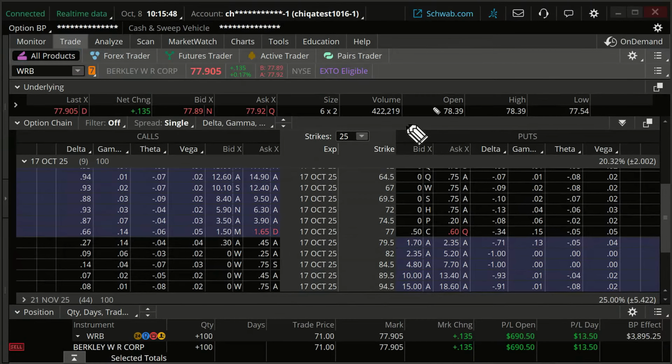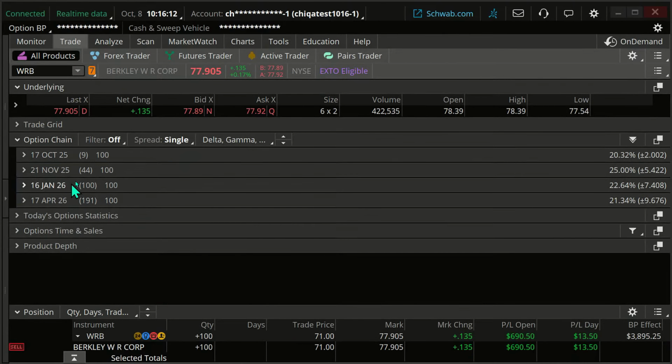Just as a rule of thumb, and this isn't a recommendation necessarily, if you're not somewhere in the ballpark of at least a 1% premium, so that would mean about a 77, 78 cent premium, then it's maybe not ideal. We may go a little lower than that, but this is half of that. Let's go out a little further in time.